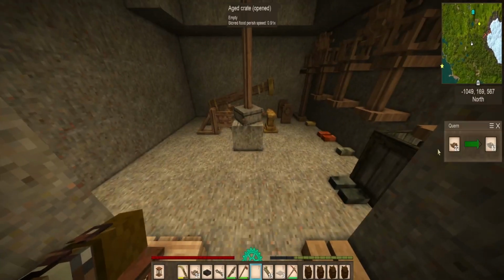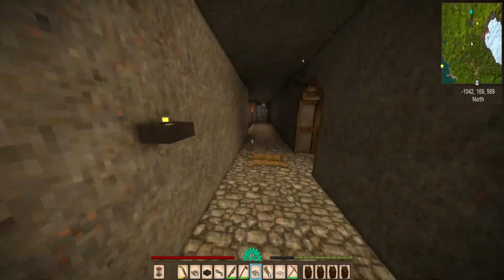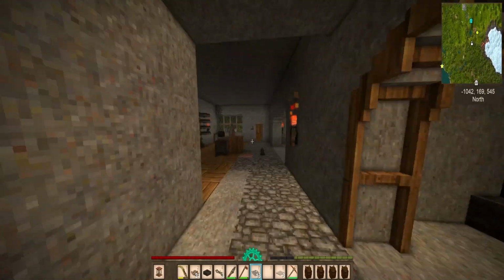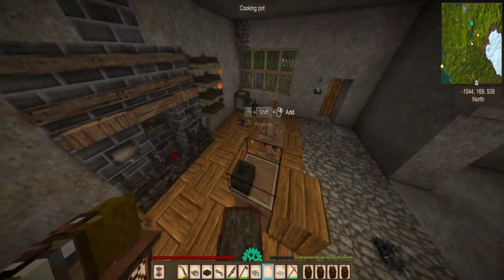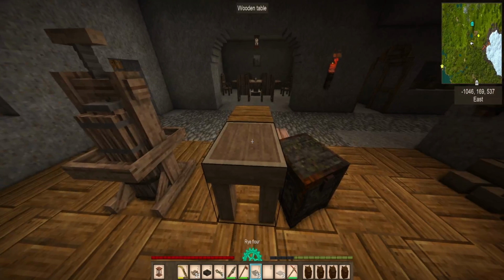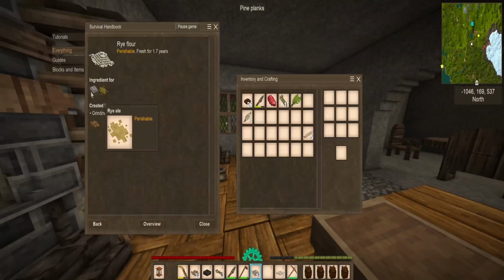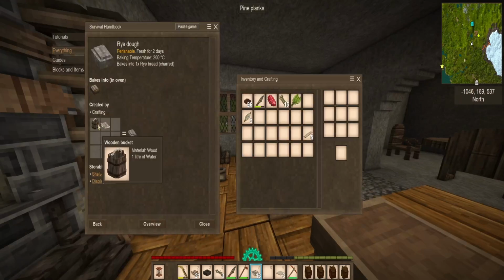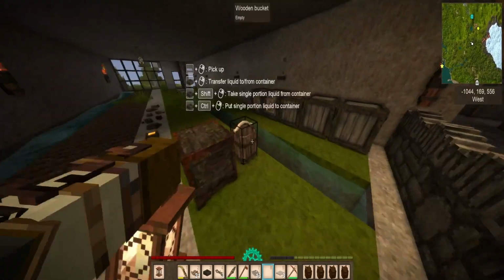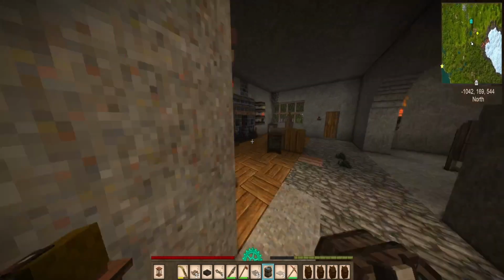Alright, how are we doing in here? Not bad. Not bad. So, what we gotta do is take this off of here and put that back. No. Somehow there's... Oh, dough. Yeah, dough. Oh! We need our bucket. We need our bucket and we need water. Okay, that's easy. Okay, so we have a bucket and we have water.